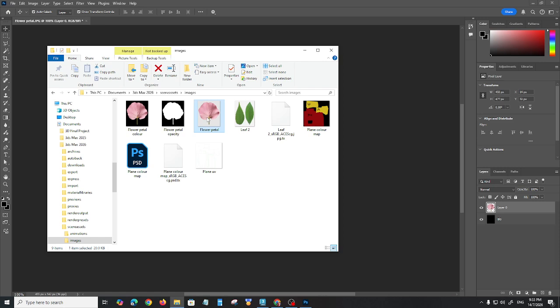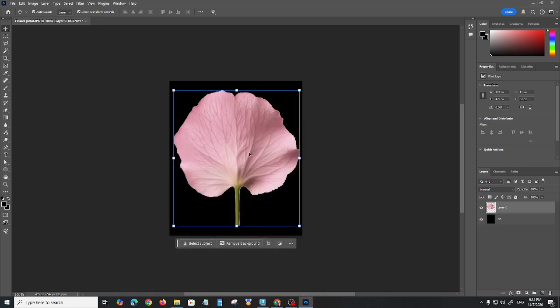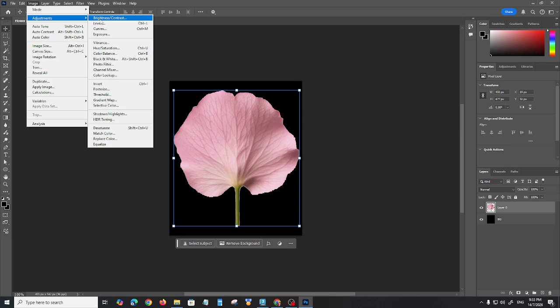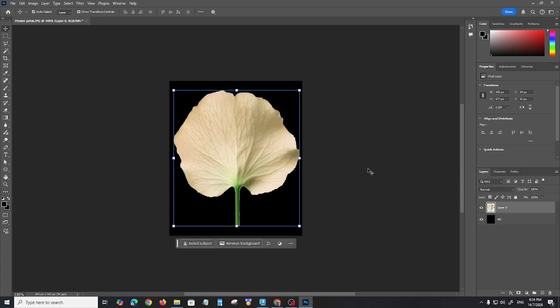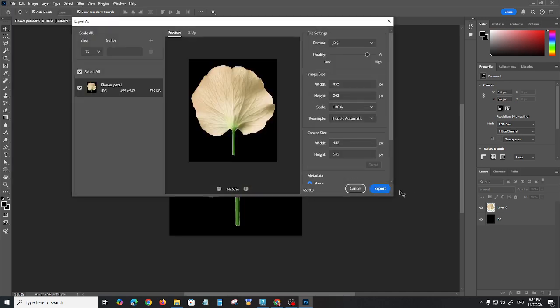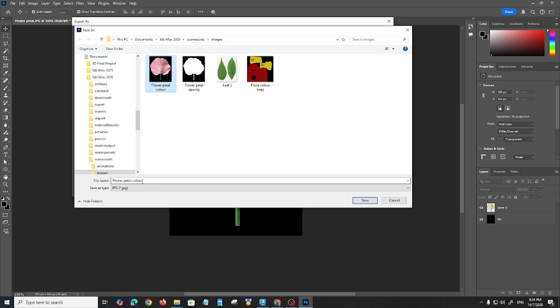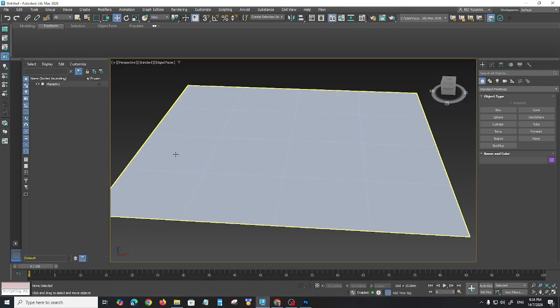So this one actually can delete. Okay, this is what we're going to do. This is going to put in the color. This is going to be put in the cutout part in the material, in the Unlock material later. Okay, but this one I'm going to change the color, just give it a different variety. Okay, color. Yeah, let's just use hue and saturation here. Maybe, yeah, like that. Okay, I'm going to export this as color 2. Okay, done. Okay, now let's go back to here.